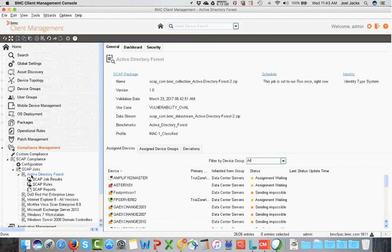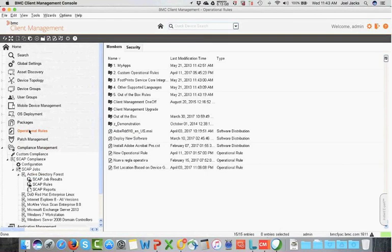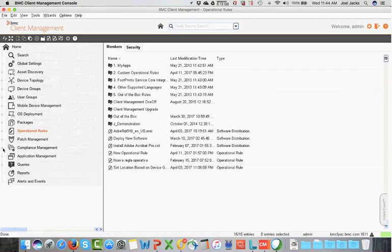And these things are: are firewalls installed? Is virus protection installed? Do we prevent USB devices from being used? What USB devices need to be encrypted? Those things, that information, we can do within compliance management, and we can validate. And not only can we validate that it's there, but if it's not there, we can use these operational rules that would automatically patch that, fix the issue for us. So again, we're not having to be manually involved. Everything's being done for us automatically.